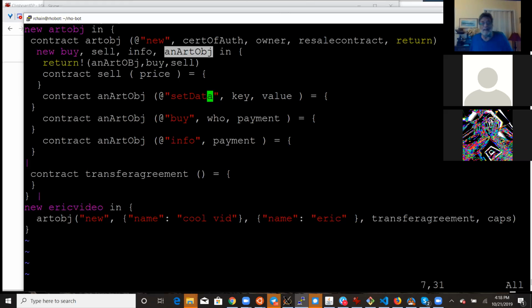Yeah, we certainly didn't have that interface like we have here. We have authentication, and then right now we have a resale contract that gets associated with it. Now, I don't know if there's any other contracts we need, but with the set data, we can sort of add anything we want. Oh, where do we get this out?